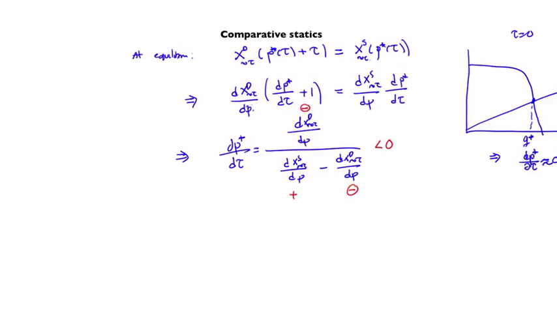Whereas, for example, if you're in a situation like this, let's say this was the supply, this was the initial equilibrium, in which now the amount demanded is very sensitive to changes in prices. In this particular case, the introduction of the tax is going to give you a large change in the equilibrium price.